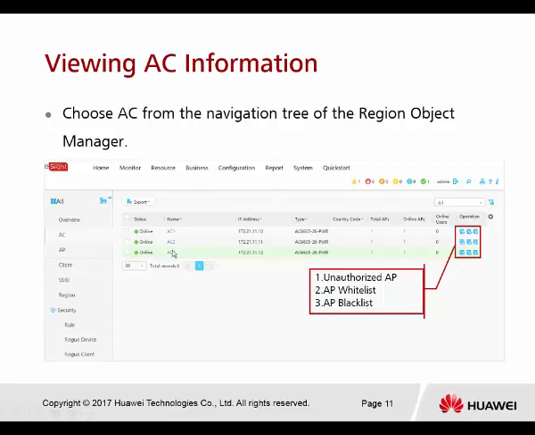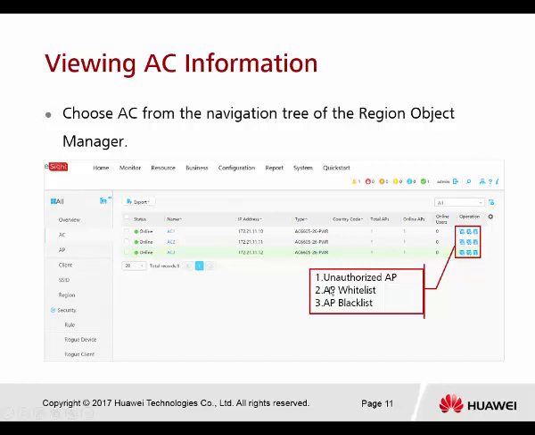Different ACs might discover different unauthorized APs. So this one is based on which AP you connected. Just to give an example, AC number 1 is connected to AP number 1. My AP number 1 discovers unauthorized APs within its range, and its unauthorized APs are different from those of AC number 2 and AC number 3. So you need to check one by one, to check whether there is any AP I haven't registered yet to my controller.